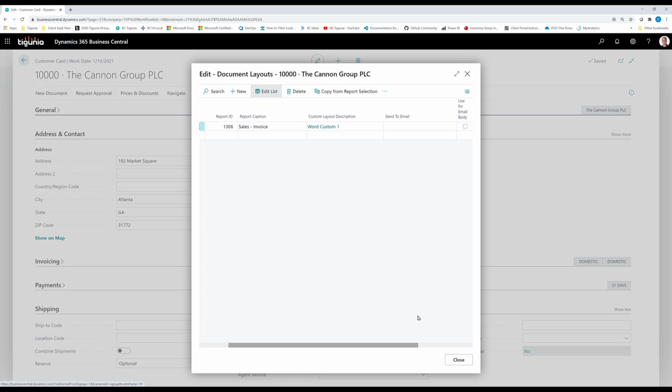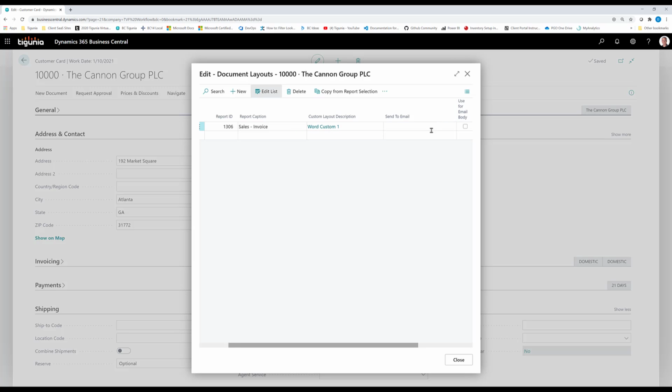So by making this assignment, every other customer, when I do an invoice, is going to get that RDLC built-in layout. But for customer 10,000, they're going to get my word custom 1 layout. I can continue to do that for a multitude of other customers with different layouts or whatever they want to see and make those specific assignments. Now, while I say that, I really wouldn't recommend that too much because that's a lot of maintenance work. But there may be instances where 1 or 2 customers or customer groups want their invoices formatted a specific way, and so you need to be able to create that custom format. So if you make that assignment on this screen, then that customer will always get that format.